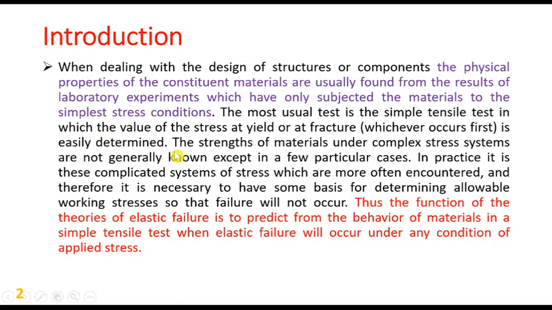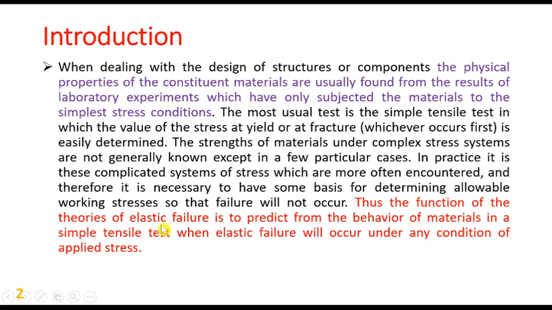So the strength of material under complex stress system are not usually known except in a few particular cases. So in complex system it is very difficult to know the stress exactly. In practice it is these complicated system of stress which are more often encountered, and therefore it is necessary to have some basis for determining allowable working stresses so that failure will not occur.